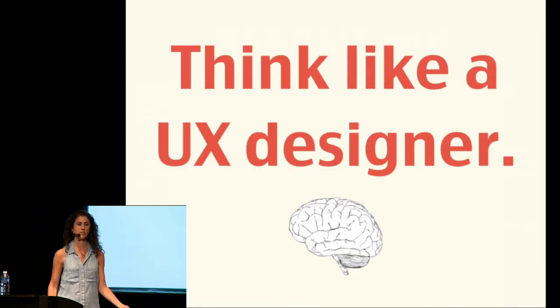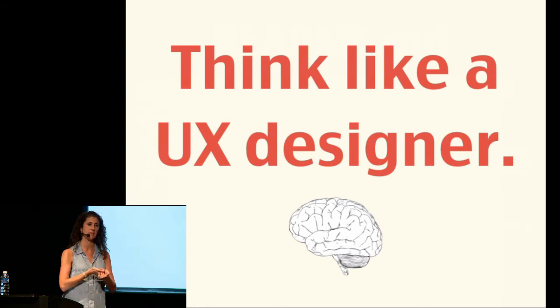So the basic conclusion is you have all these things pulling you in different directions. You have user expectations. You have your own needs to be able to maintain the API. You have the underlying API that could be changing, and you also want to provide a nice wrapper on top. In order to deal with all these opposing forces, I think the best way is to think like a UX designer, and that'll help you find the middle ground and the balance between all of these tensions.